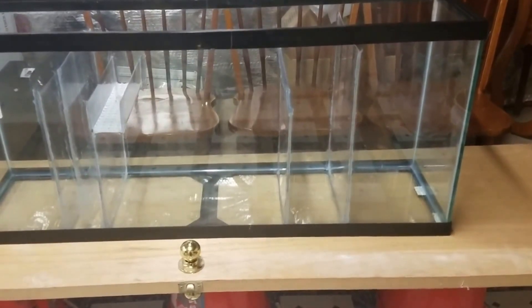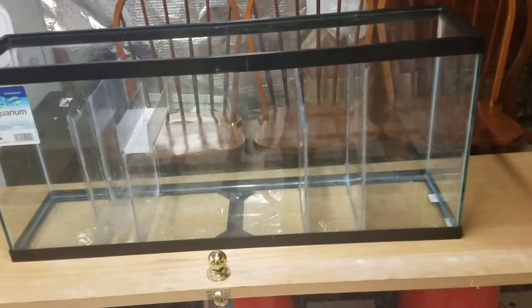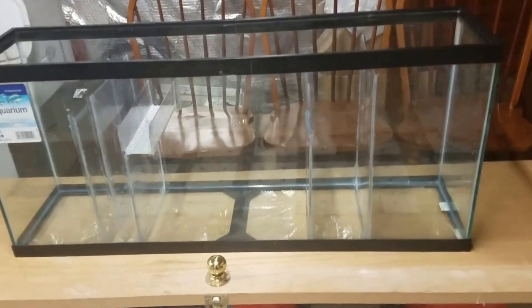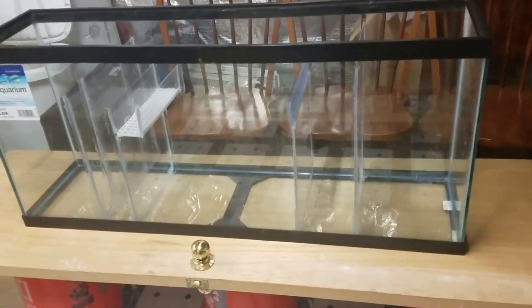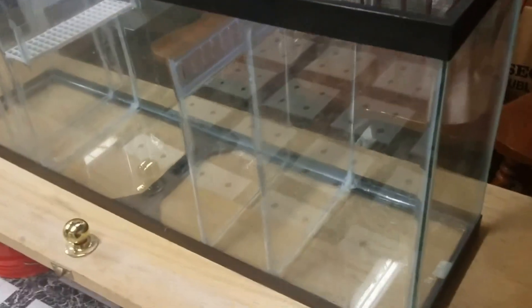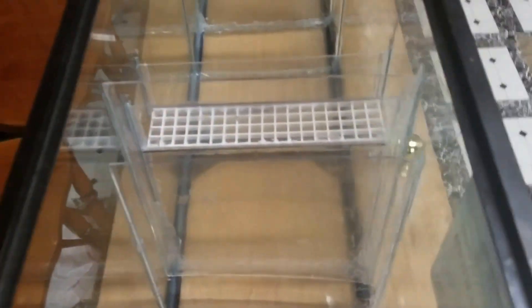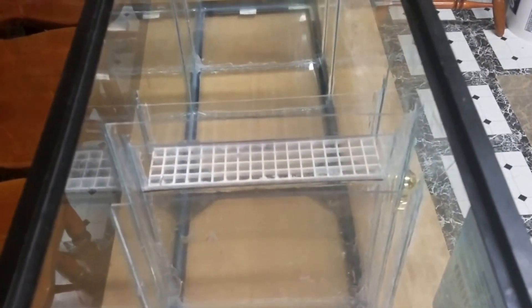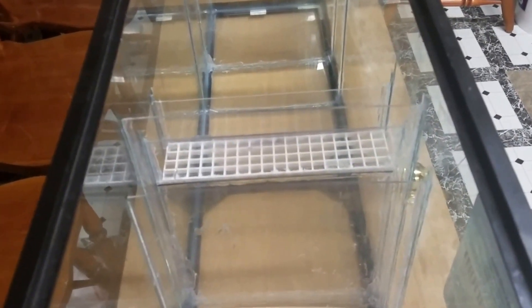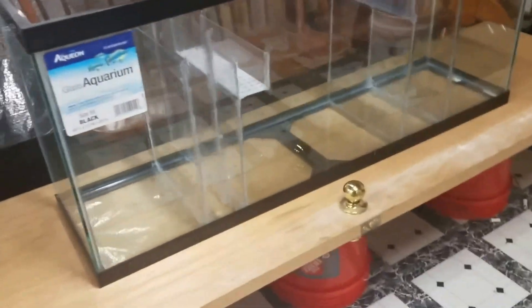So there we have it — a fully self-sufficient sump that's going to be filtering Project Fowler, which is a 125-gallon non-drilled tank. I have an Esopp's overflow kit coming in on Tuesday, which will give me the overflow. I'm going to be using the Pond Master Mag 7 return pump, which is good for about 700 GPH — based on my calculations that's more than enough. I'll have a ball valve installed on top for some flow control so it's not pulling too much.